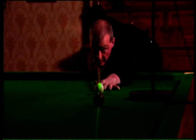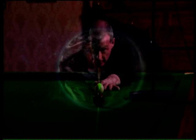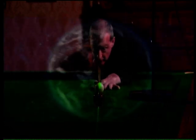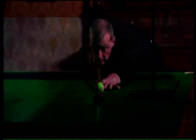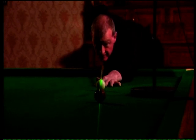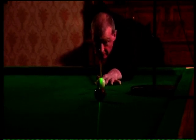And there you go. Not on the line. They may be aiming at the middle of the white ball, but they're not on the line of the pot, so the cue has to be there. And worse, you can spot if somebody's coming back off the line when they're doing their backwards and forwards preparatory movements.